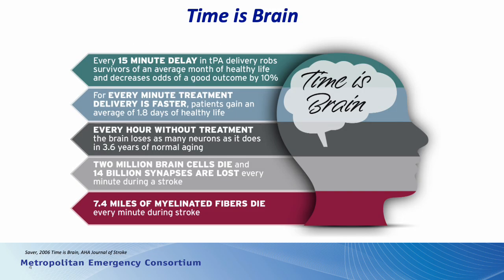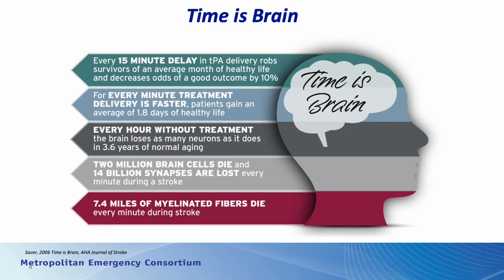So why are we focusing on stroke diagnosis? Because time is brain. We used to say time is muscle with heart attacks. We've taken that same model and moved it to stroke care. It's just that stroke care takes a little bit more time and it's not as always as straightforward as a STEMI with ST elevation on a 12 lead. So just from a perspective of every delay in thrombolytic administration of 15 minutes robs the survivor of average month of healthy life and decreases the odds of good outcome by 10%.